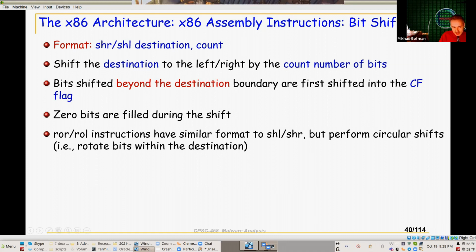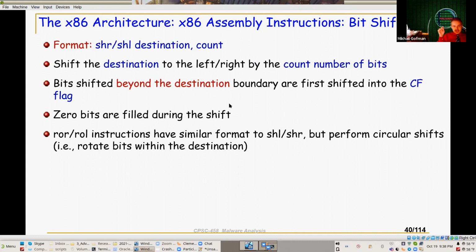So basically what happens is, whenever I shift to the right, whichever bit happens to be the rightmost is basically removed from the register and the carry flag is set to store that bit. If I shift once more, then the second rightmost bit is taken out of the register and stored in the CF flag.